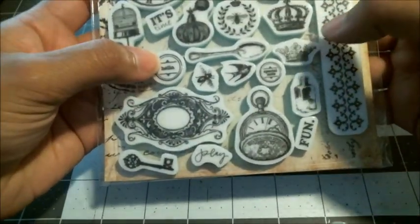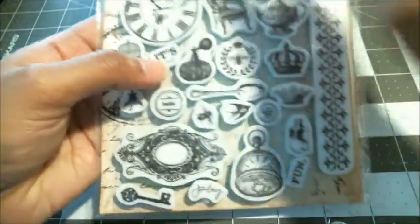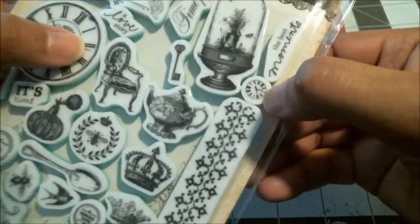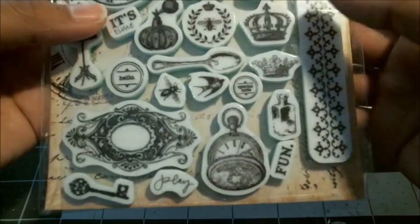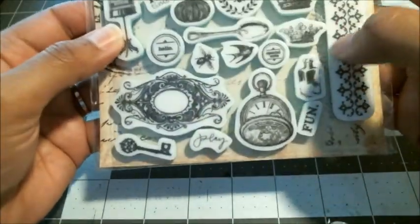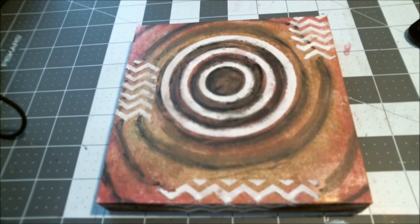So for the images that I will be using the stamp on here, of course, is going to be this big clock here, the smaller one up here. Let's see if you can see it. Right there. Smaller one there. And maybe this pocket watch as well. Probably stamp the phrase right here, "it's time," and the script, "time flies," as well. So I'm going to get these mounted on the block here, and I will be using my Stazon ink. Now I'm just going to ink this up and start stamping away.